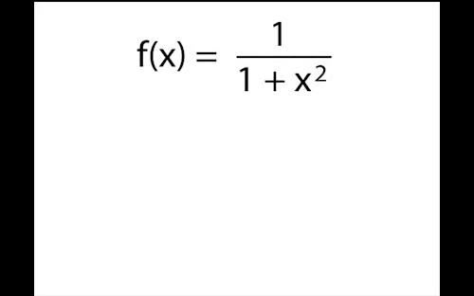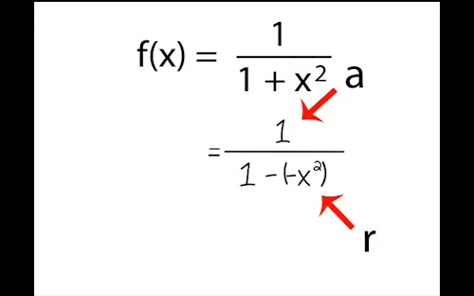Baby steps, right? First step. We want to change that sign from plus to minus. To do this, we factor out a negative 1 from x squared, resulting in 1 over 1 minus negative x squared. This is simply still equivalent to the original function. But now, we have the form a over 1 minus r, with 1 as a and negative x squared as r.